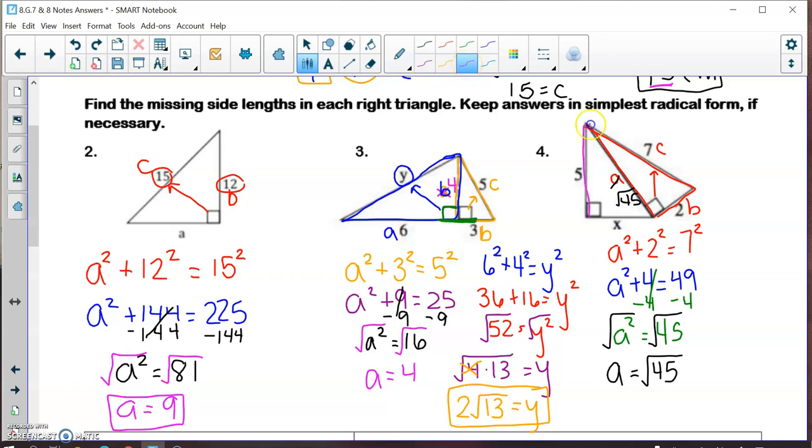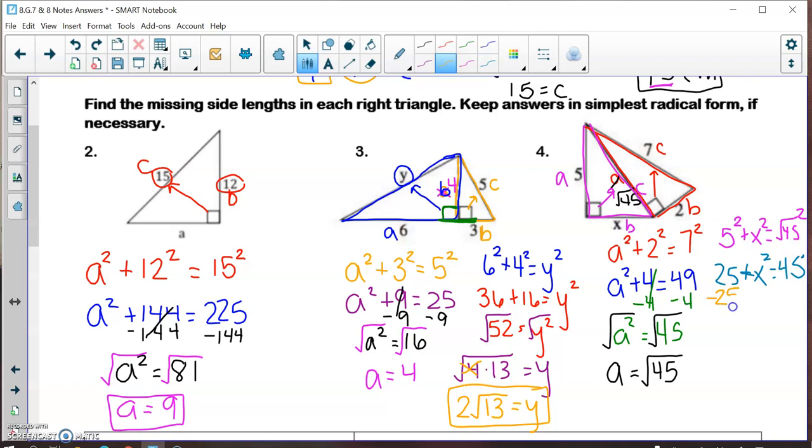Now I'm going to use this pink right triangle, and on this pink right triangle, the square root of 45 is actually my C value. I'm going to label my 5 as my A and my X as my B. So now I'm going to do the Pythagorean theorem again. I have a 5 squared plus an X squared is equal to the square root of 45 squared. A 5 squared is a 25 plus an X squared. Now here's why it's super simple to leave this as the square root of 45 squared, is because the square root of 45 squared is just a 45. You just get rid of your radical.